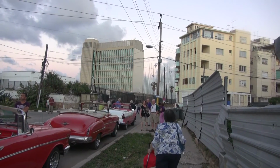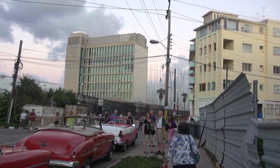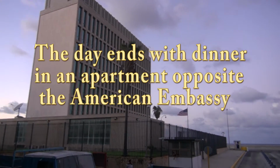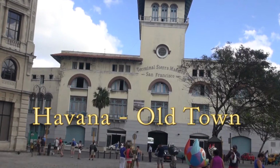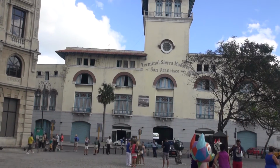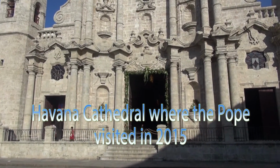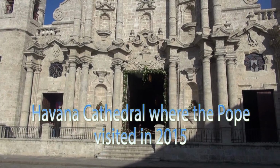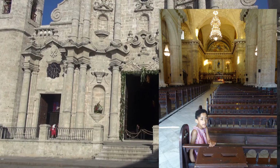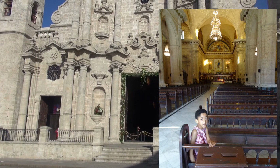And there's the American Embassy right there. Opposite the U.S. Embassy. And there's the cruise terminal where all the ships will be docking in about 3 to 4 months. This is probably an excellent place to end the 3-part video of life in Cuba as we look at pictures and other video from our trip.